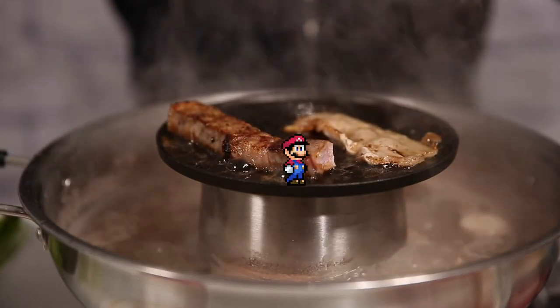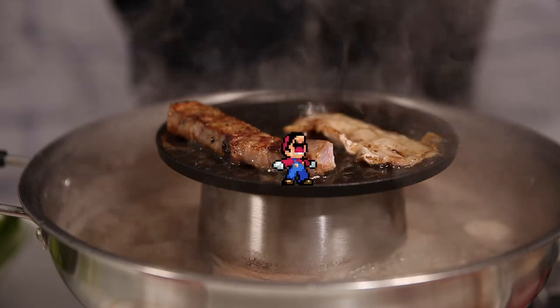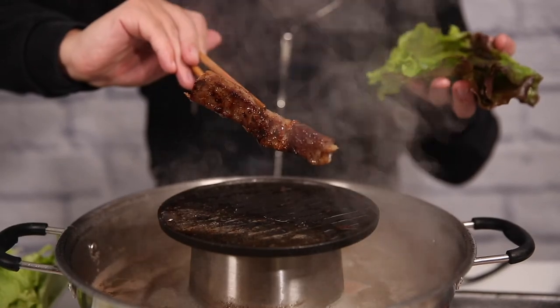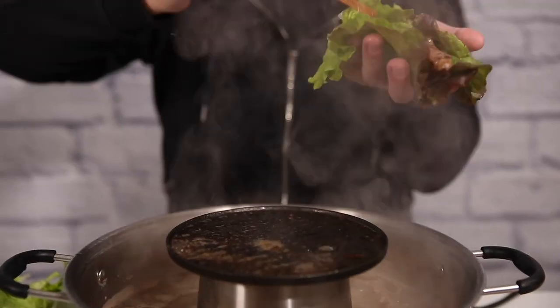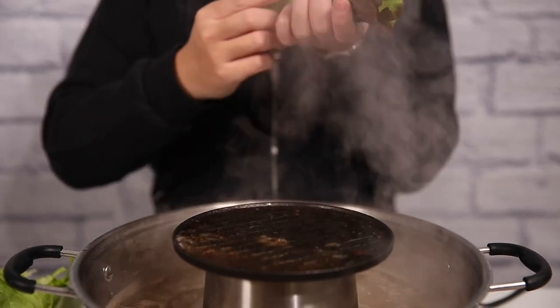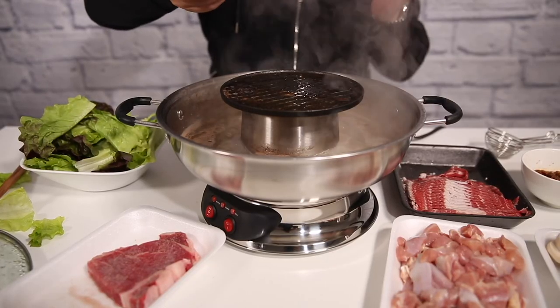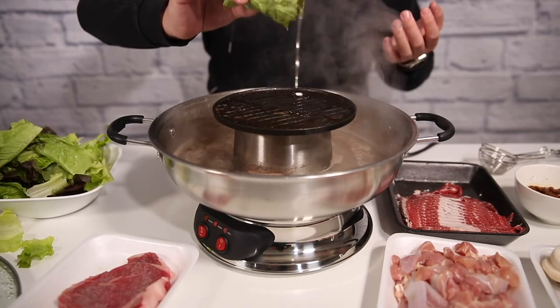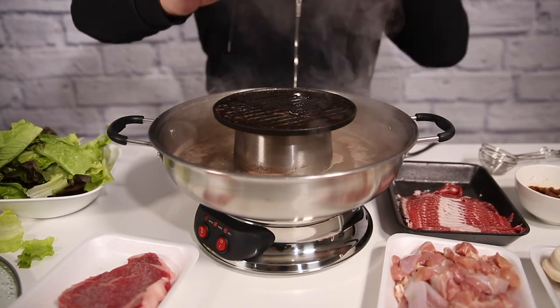I can see why Mario loves mushrooms. Last one. I gotta stop. Oh, that's it. There you go. Wrap it like a burrito. Oh, God, that's so good. I'm gonna finish this, and then we're gonna give you our feedback.